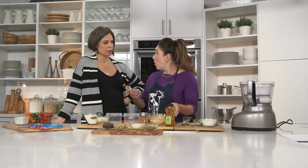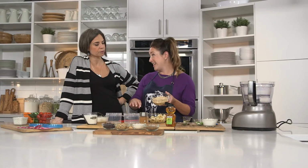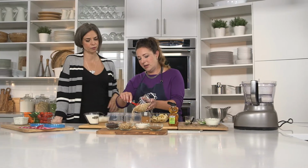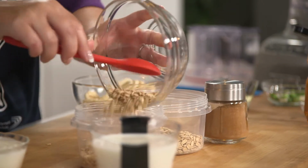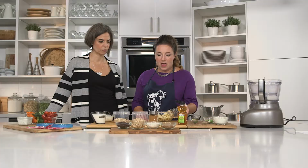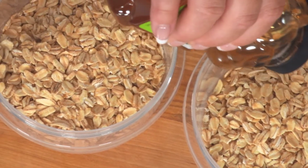Okay, so basically it's like a cold oatmeal, right? This recipe makes two 2-cup containers worth. So we're going to just eyeball it and put half of the oats in one container and half of the oats in the other. And then to the oats, we're going to add a little bit of honey. Just for a little bit of sweet, we're going to drizzle that on top.